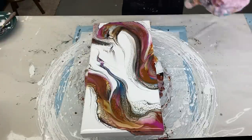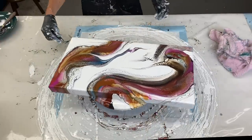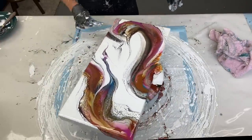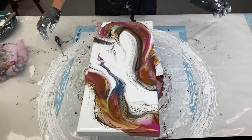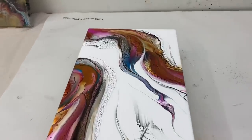So I hope you're enjoying your morning, and kids are going back into school and things are starting to settle down, and I really look forward to the coming months. And here's the final painting. So I'll show you dried results here at the end.